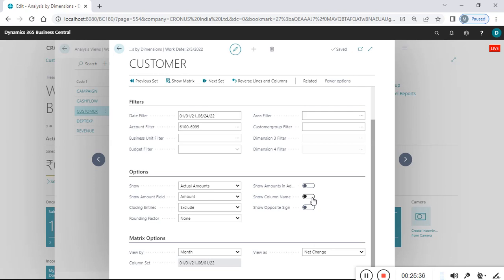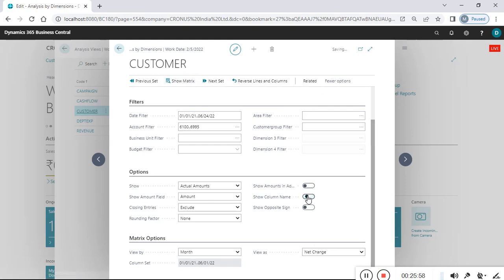So this is based on your requirement, and this is not a permanent thing. This is just for viewing the report. After viewing the report, you can disable this and use the code. So if you want to check with the name, you can activate it and click on show matrix. The system will show with the name.